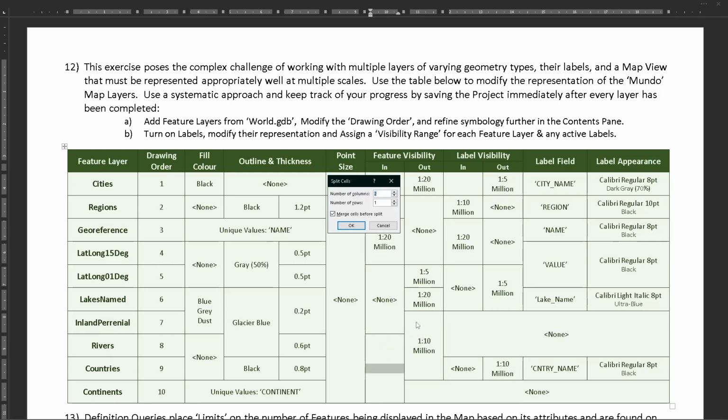Let's split these. For the countries, we want them to be visible there, because that's where we want them to be visible. It's the continents that we want to disappear. That's what's going on. So we'll leave that at none.